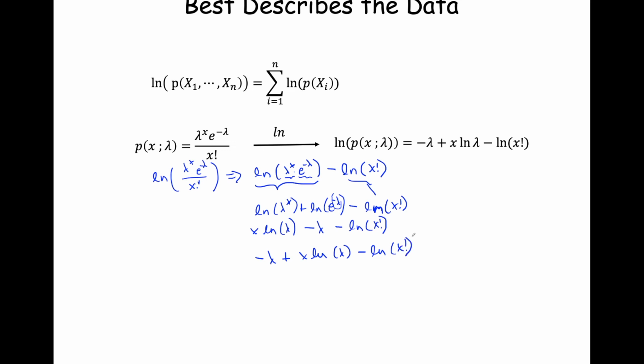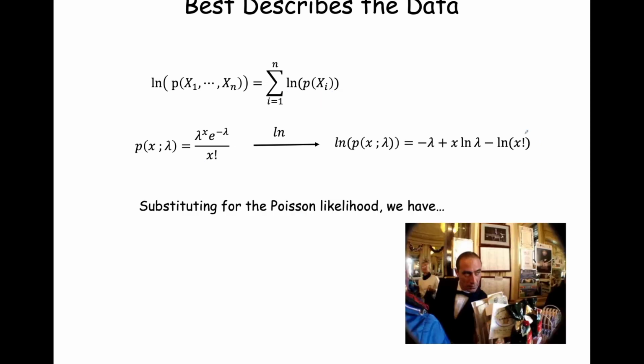So with that, if we take the natural log of the probability mass function of the Poisson distribution, we get minus lambda plus x ln lambda minus ln x factorial. So we can replace the log marginal with that term. Now we're substituting for the Poisson likelihood and evaluating the logarithm of this, and we get that expression, as we said before in the previous slide.